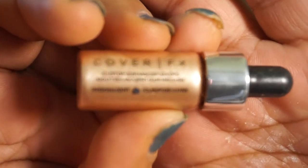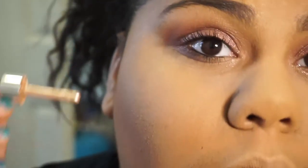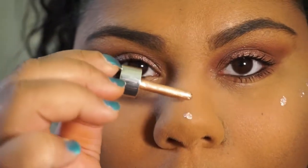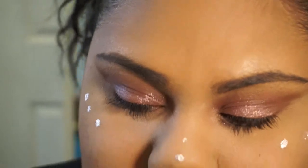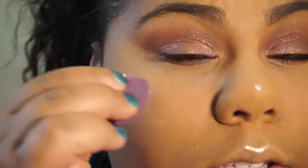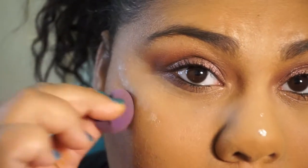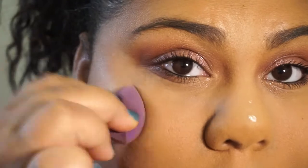This is in the color Moonlight. If it'll like focus for you. There you go. And I just literally boop, boop, and then like that, and then like that. And then I take this little mini Real Techniques, I think this is called the Magic Eraser sponge or something like that. But I do it dry, and as you can see, I used it before, and I just take it and I blend out the highlighter. And I just blend, blend, blend, blend, blend.